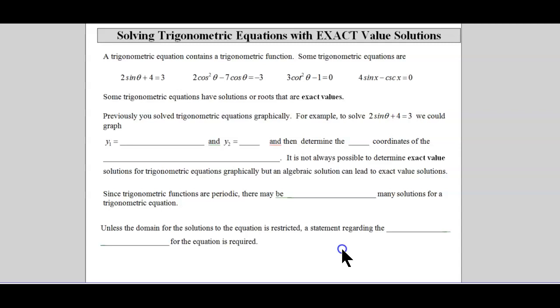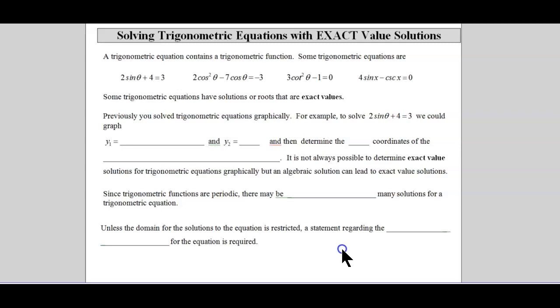Okay? So we could solve all of these using our calculator, but remember our calculator does not give us the exact value. It'll give the decimal form, and if it's a rational decimal, then you could match that and get it. But if it's an irrational decimal, the calculator won't do that. So we need to be able to come up with exact values.